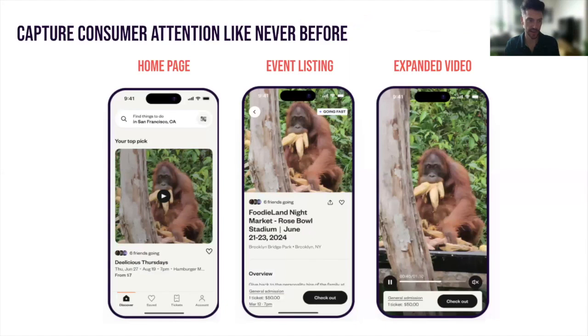And so you see here, we have the homepage, if someone clicks through to the listing, and then if someone actually clicks on the video. And so this dynamic video content will display and kind of default as the primary visual that people will see when they're engaging with your listing. And you can just see a really, I think, simplified but compelling experience for consumers as they're trying to understand more about what your event is all about.